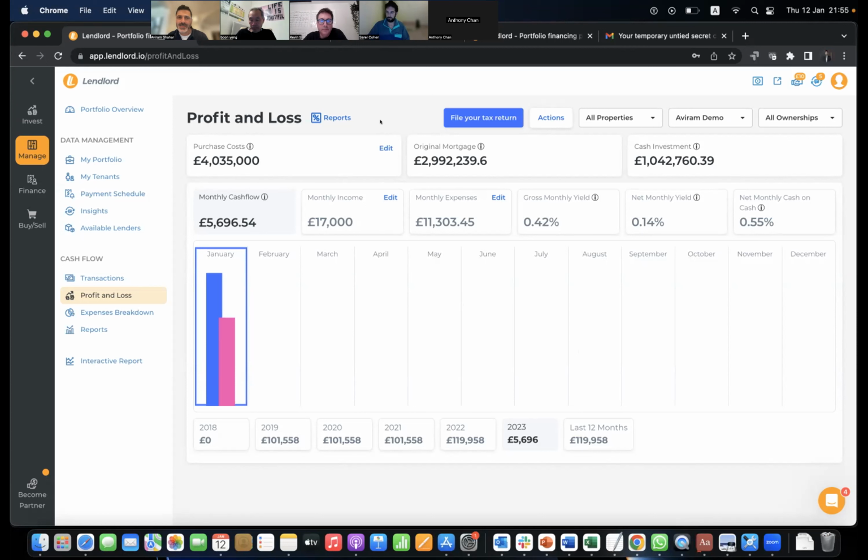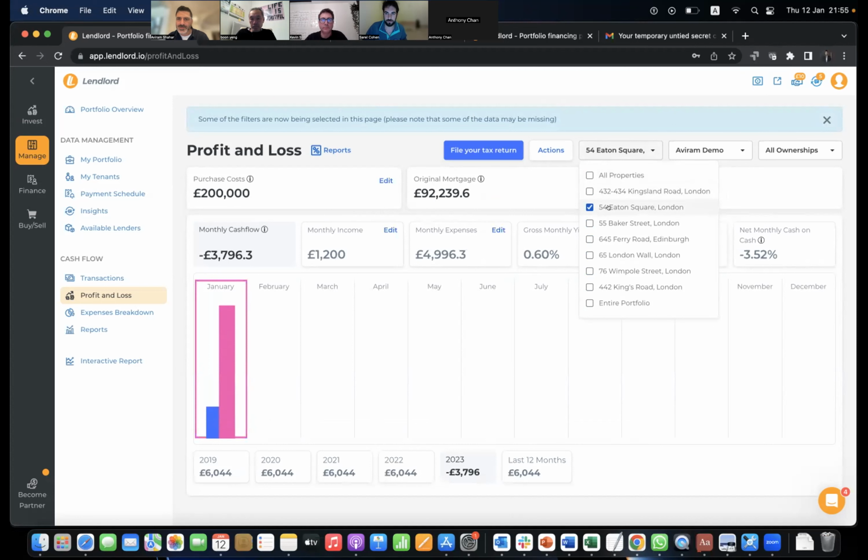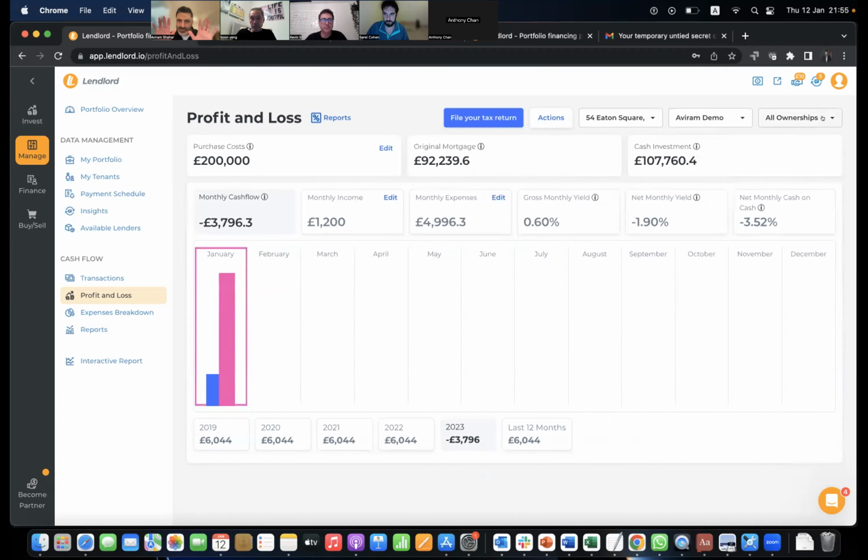Definitely yes. If you go to the profit and loss page, where you can see the screen, yes, Sarel? Okay, let's select one property, 54 Eaton. It's a random address that I put, so if someone owns this property, you still own it, don't worry.